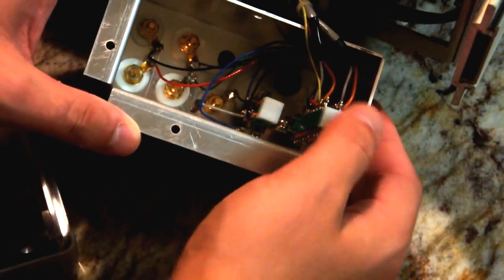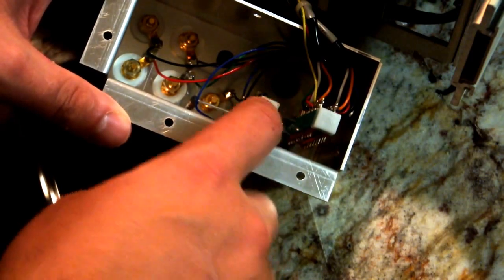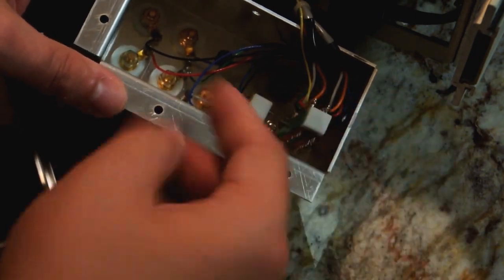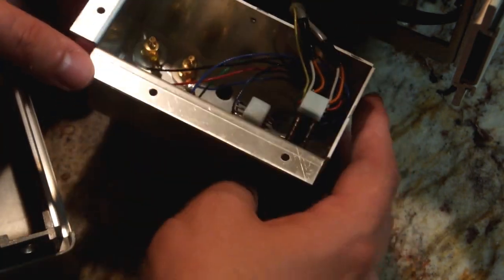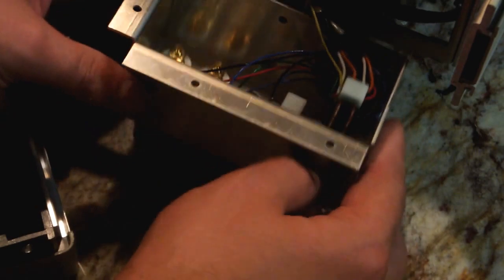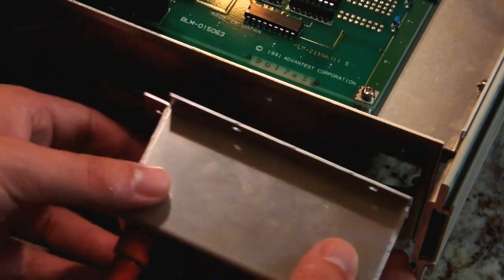So you can see that pretty well. This switch on this side is, I believe, just from the number of contacts, the front rear switch. This is the guard terminal switch, which shorts the guard terminal to chassis ground, or leaves it open so you can connect your own guard amplifier there. And the four terminals, so yeah, nothing much to see there. It's interesting that this switch is too long to fit in the case, so they had to machine, or punch, whichever they did, this large hole here just to fit that and the cables that go with it.